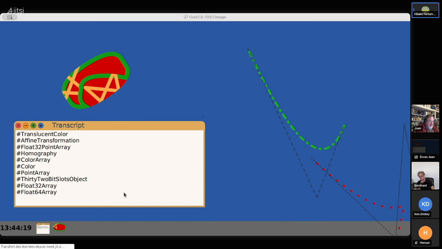One question: why did you not follow the SVG specification for the dash anymore? The original implementation, I did it by copying SVG, but implementing that requires an expensive algorithm, an n squared algorithm.